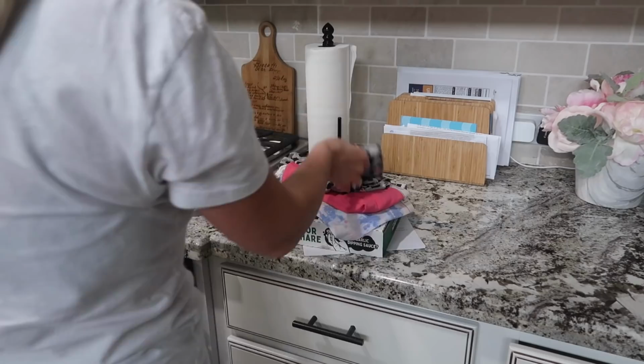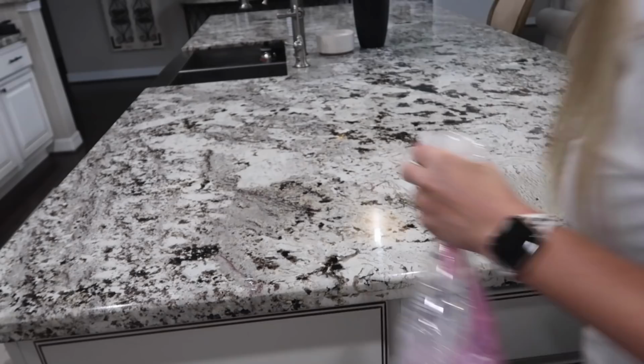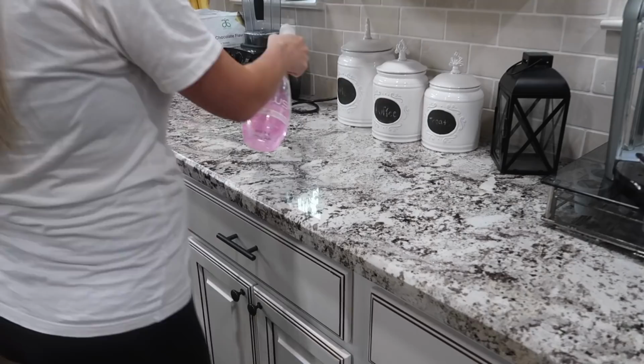So I'm just going to finish cleaning up the kitchen, and then tomorrow is when I actually start the living room deep clean. But just to give you an idea of my thought process around this, and if you haven't been following previous videos, the first thing that we changed out were the pendant lights. And I'll show you a little bit later on what they looked like before and what they look like now, in case you hadn't seen that. And then, of course, once those pieces come in, I kind of see what they look like, and then I pick out a couple more pieces, which is what I'm doing in this video with the new rugs and the new chandelier.